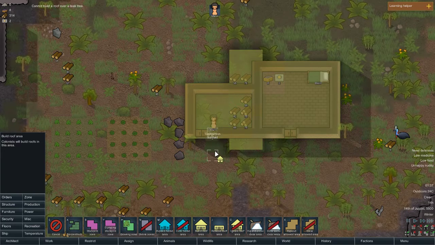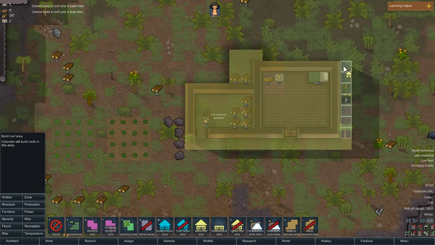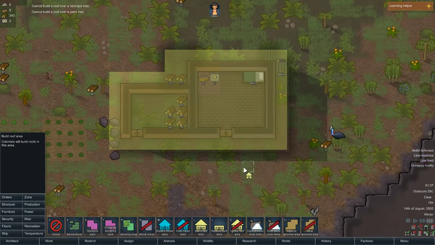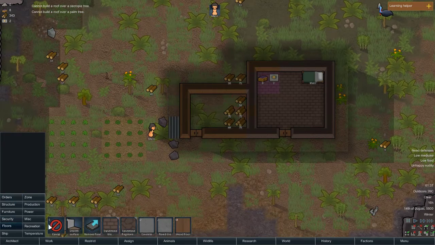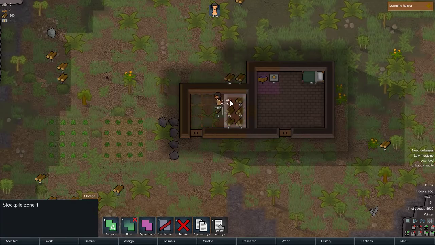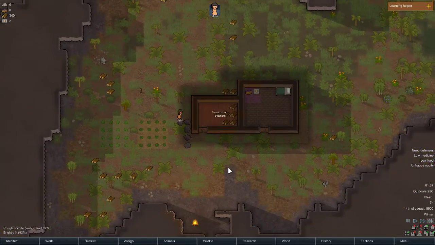And there we go. We'll also put up one line of roof around our house, which will probably cause it to cut down some more trees. Yep. And then we can also place down some nice wooden floor in our storage, and also expand this stockpile over here, so that wood can be stored.